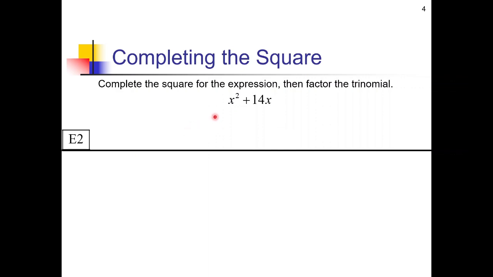Well, the process that we're about to follow here is called completing the square. We're going to complete the perfect square trinomial. And it turns out that there's a magic number you can add over here that will allow you to do that. Now, where does that number come from? Well, since a perfect square trinomial is a squared plus 2ab plus b squared, this middle term here is 2 times a times whatever the b is that you're supposed to square.